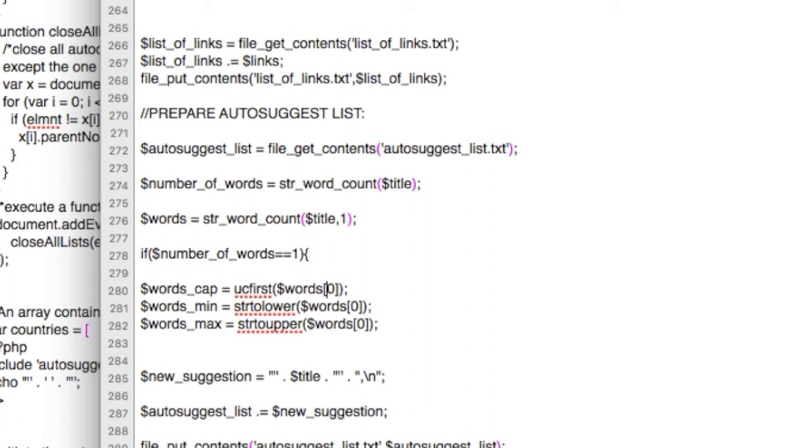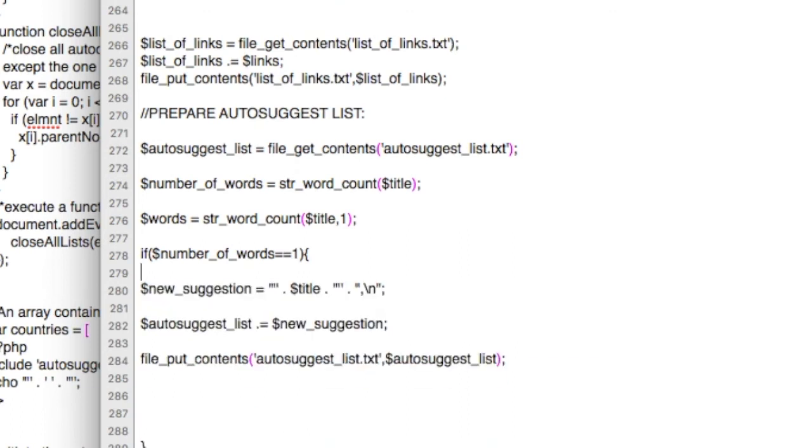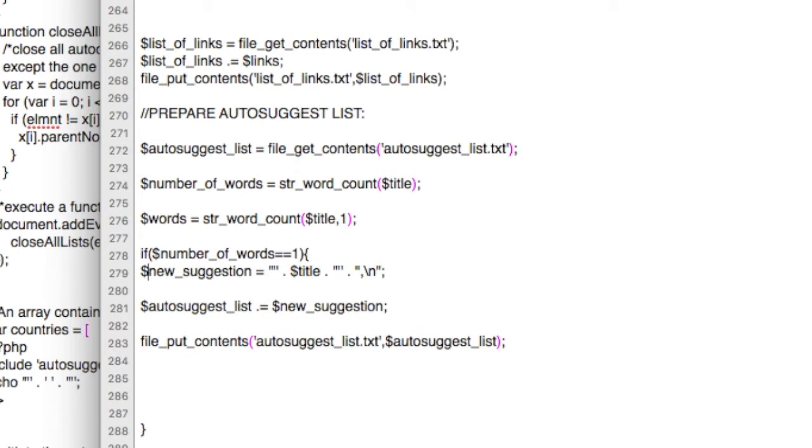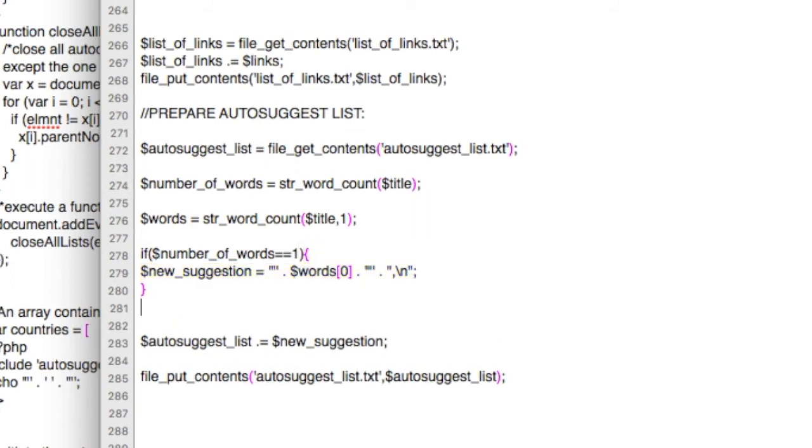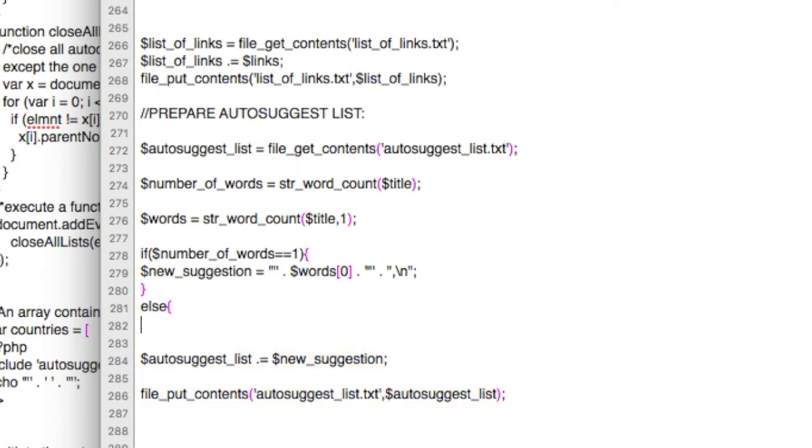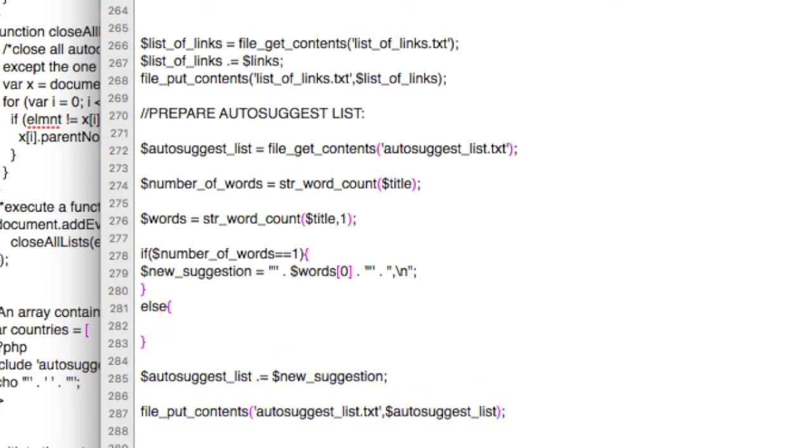If the number of words is 1, words 0, we add words 0, the new suggestion is this, the first word, and else, if it has more than one word, we also add the entire title.